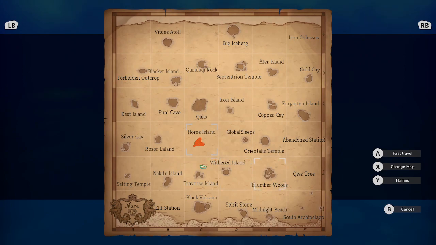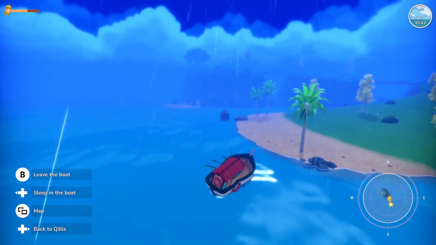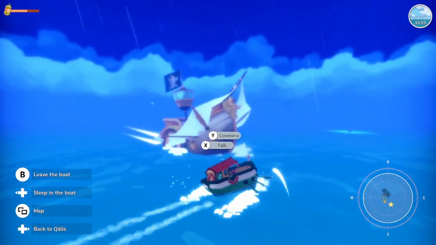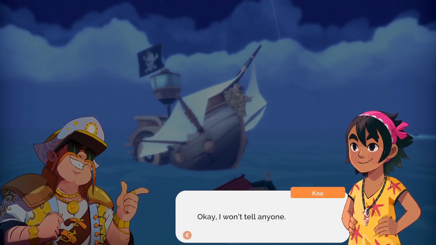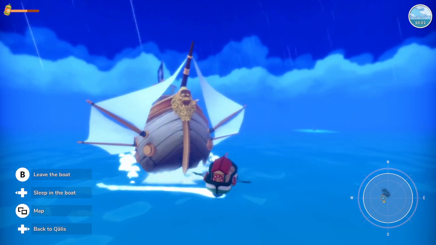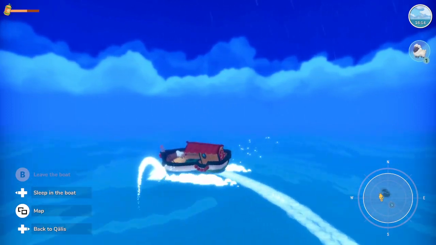Okay. Copper K. Oh yeah, there he is. Oh, thank God. Don't tell anyone, please. Okay, I won't tell anyone. Here, the spear bait from our fishing. Is that the bait I need? That would be so nice if it is. And we can rescue another sheep.